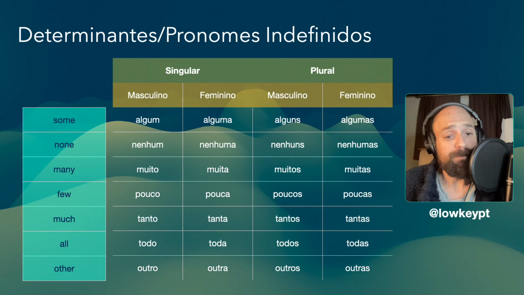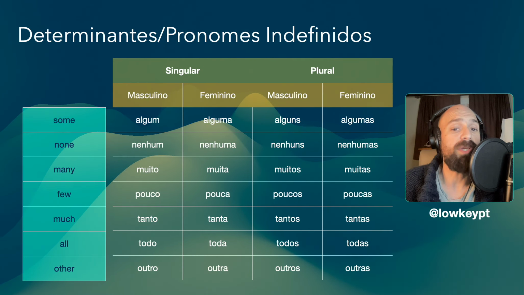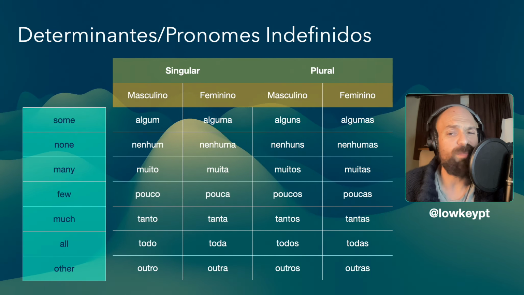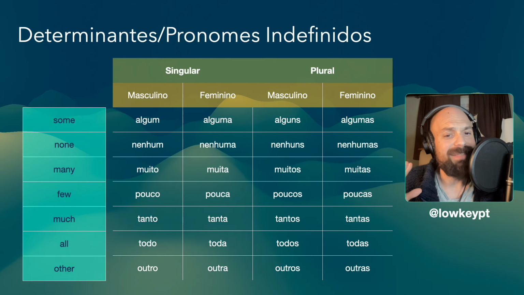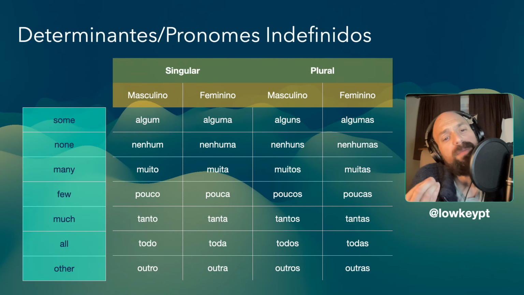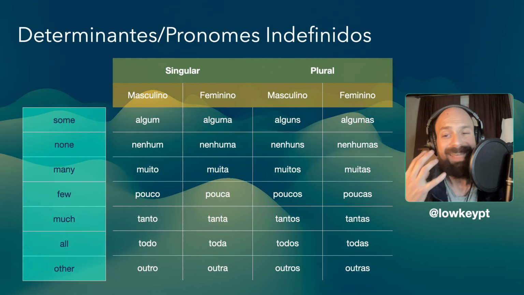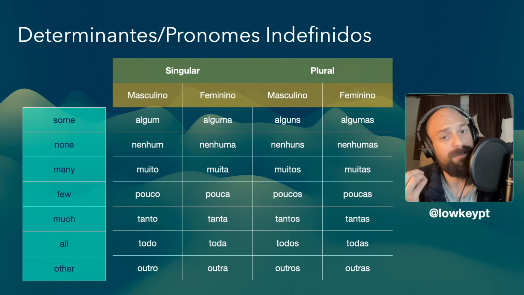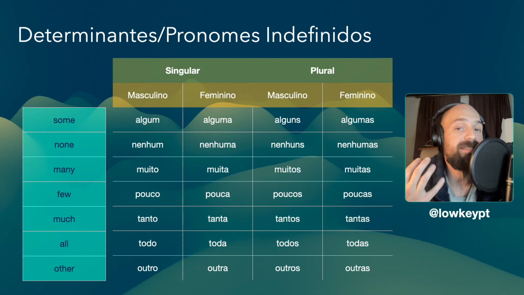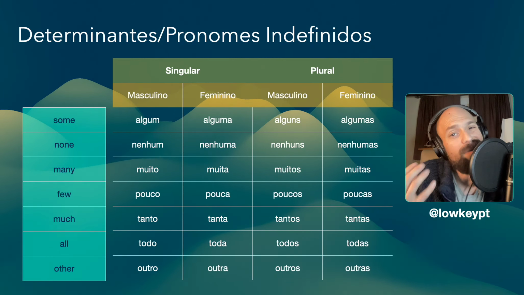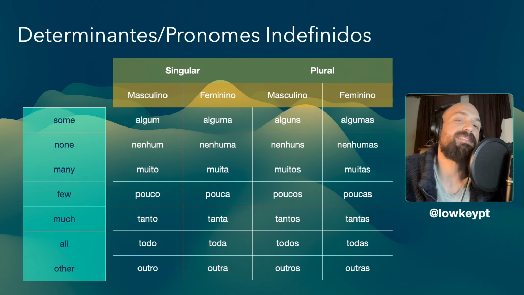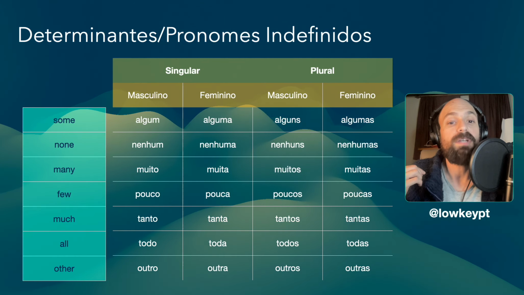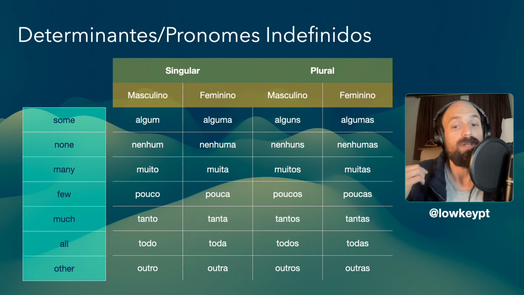The next one, many, comes across as muito, muita, muitos, and muitas. Now, as you hear me pronounce this word, you may hear that there's an N sound in there, and it's not there, but just the way that we pronounce these letters together, the UIT, it's really hard for that sound not to come out. It's okay to lean into it. You don't have to force it, but it's okay to allow it to come out because that's essentially how you want to pronounce it. So one more time: muito, muita, muitos, and muitas.